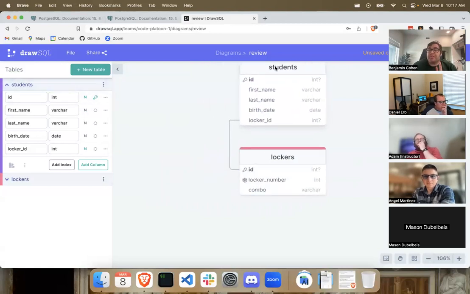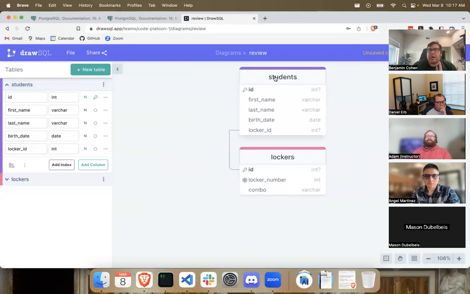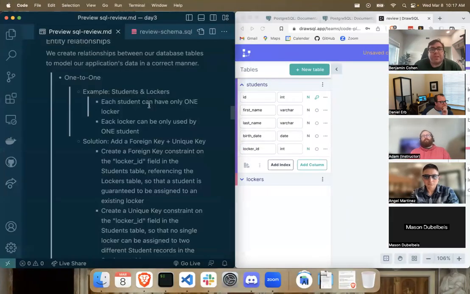And what that means is every student has their own locker. But we haven't necessarily defined that in terms of some kind of constraint. So I see here it says, if we have this case, we have a student and a locker, each student ideally can have only one locker, and each locker can be used by only one student. It's important we say both, because even if you said each student could have only one locker, you might have two students who share the same locker.